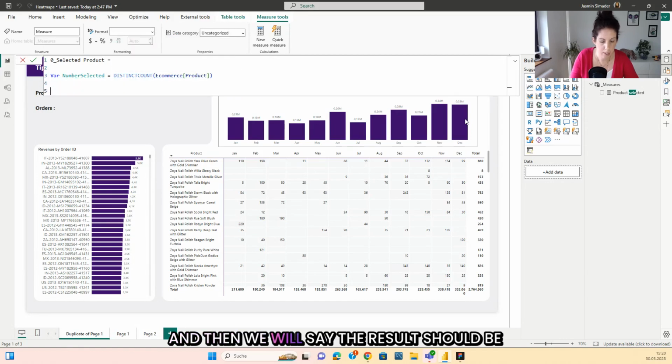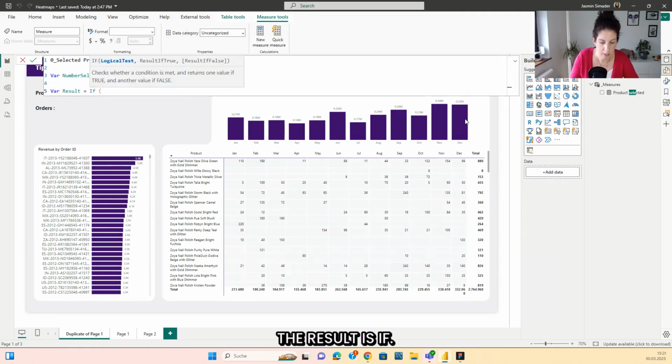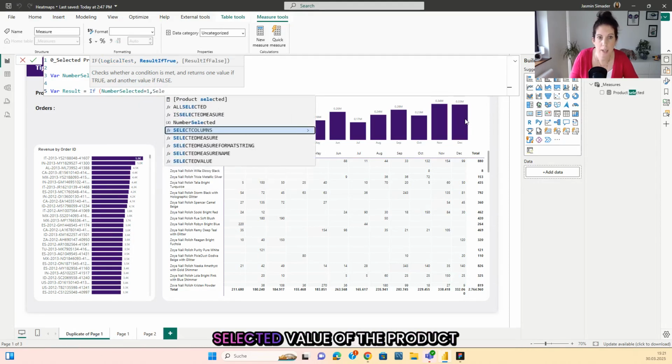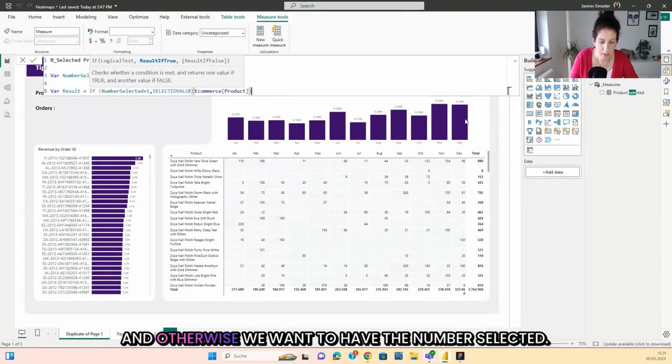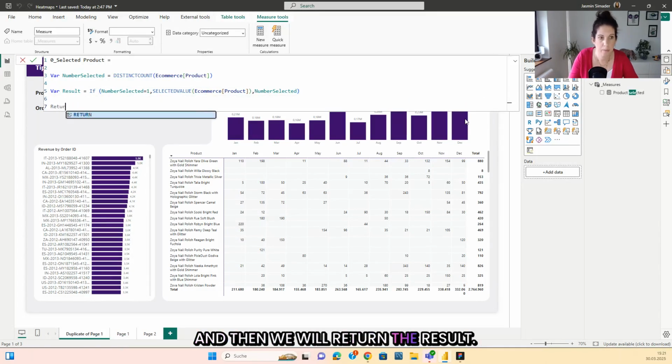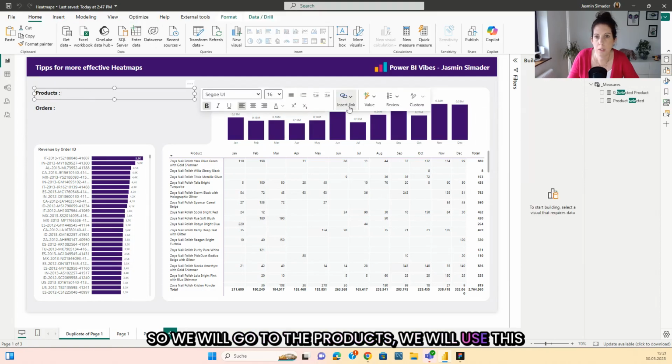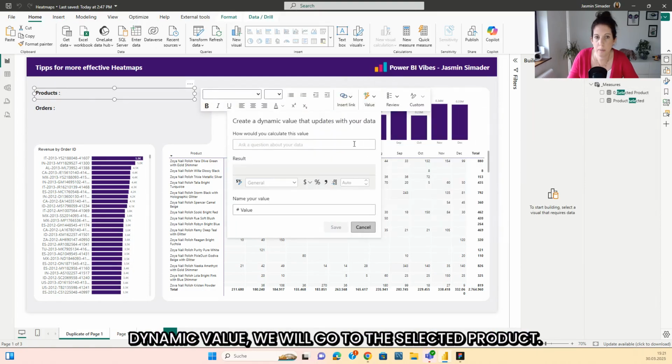And then we will say the result should be, the result is if number selected is 1, then we want to have the selected value of the product, and otherwise we want to have the number selected, and then we will return the result. So we will go to the products, we will use this dynamic value, we will go to the selected product.